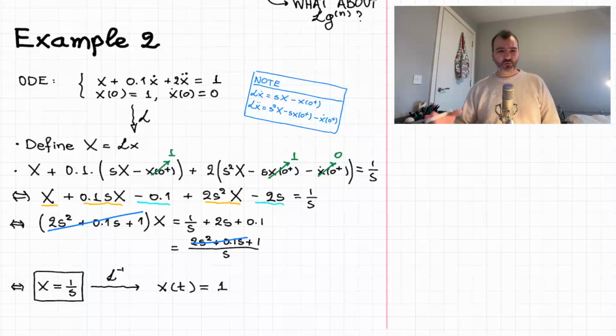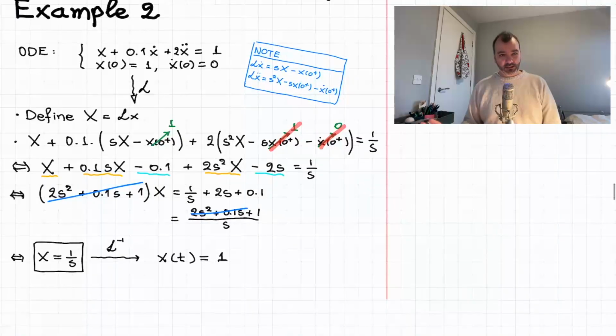And dropping the pluses, x at 0 plus means the limit as time goes to 0 from the right hand side, because we are assuming x is continuous. It is indeed continuous because we don't have any deltas here. It is a very ordinary differential equation. So this is 1, this is 0, and this is an algebraic equation. There is nothing weird about it.